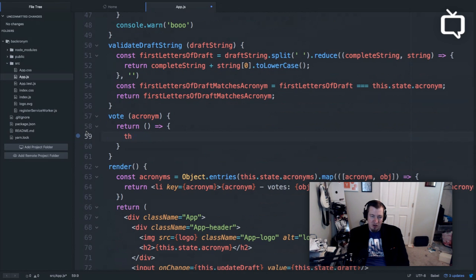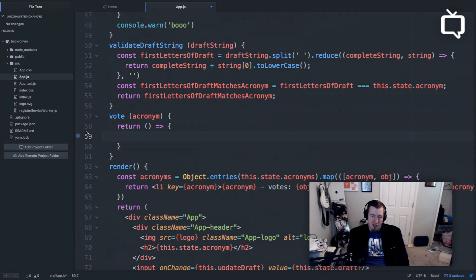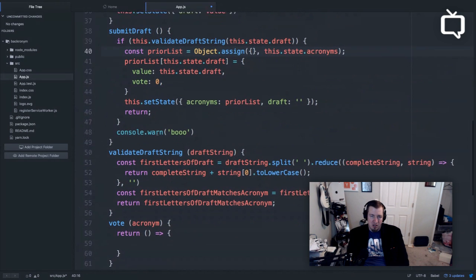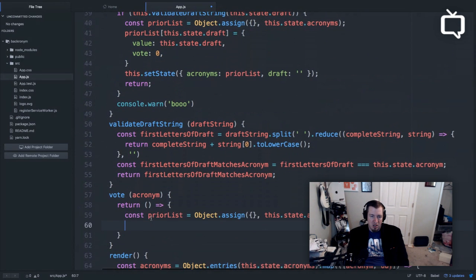Now we're going to find the individual. Let's do the Object.assign thing again, the exact same thing. And then we're going to do prior list acronym equals dot votes. Sorry, it should be votes, make it plural.